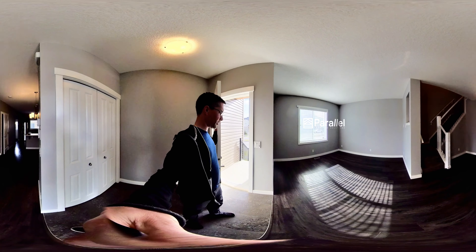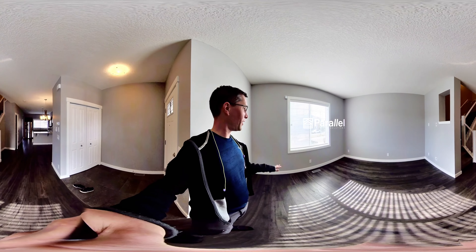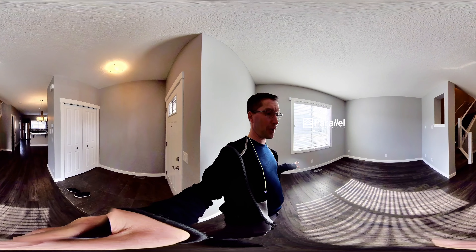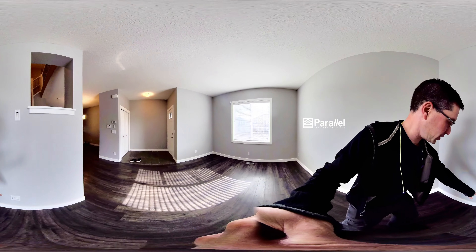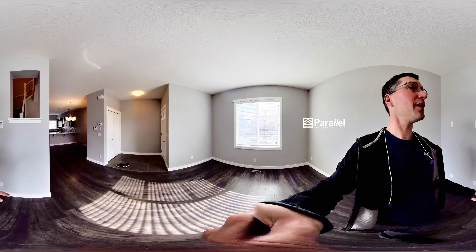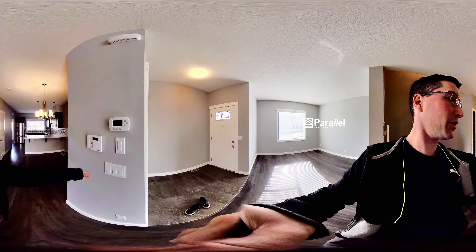I'm just coming in the front room here. Remember, you're in control of the camera so you can pan around and look at what you want to see. There's a lovely living room right away. We have the ports here for the television and cables, and it is wired. There's an alarm system — you'd have to get that monitored of course.